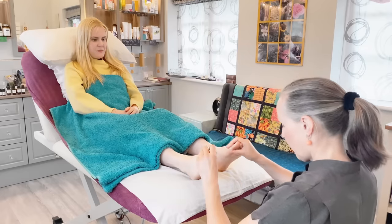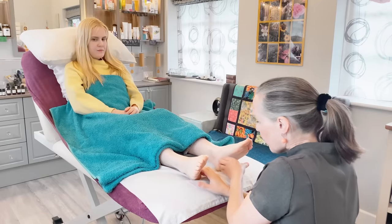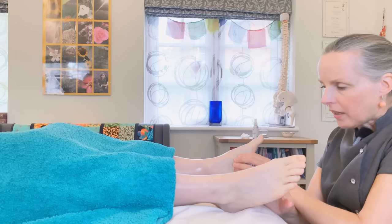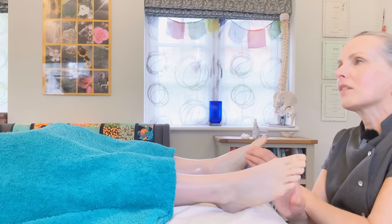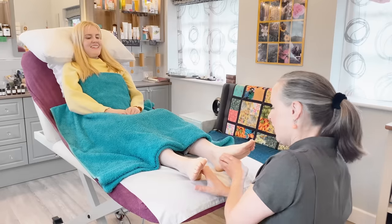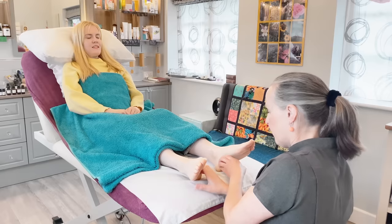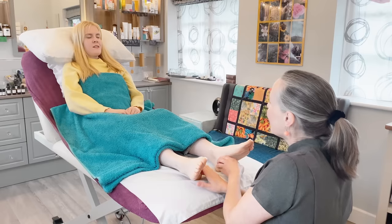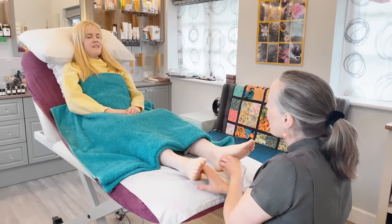So, I'm going to start the treatment now. I'm going to overlap my hands and clear down the spine. Please feel free at any time just to relax your head or close your eyes if you feel comfortable to, or you may want to watch whatever you want to do. It's completely fine. So clearing down the spine. It's interesting, when I close my eyes, it's almost easier to focus on the sensations. I find that with meditating.